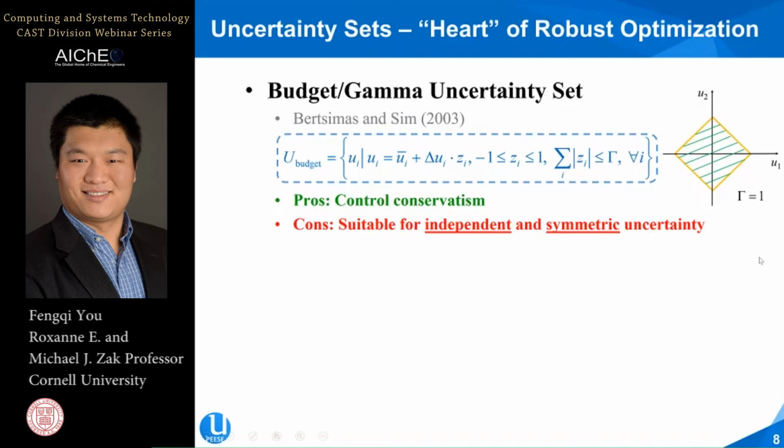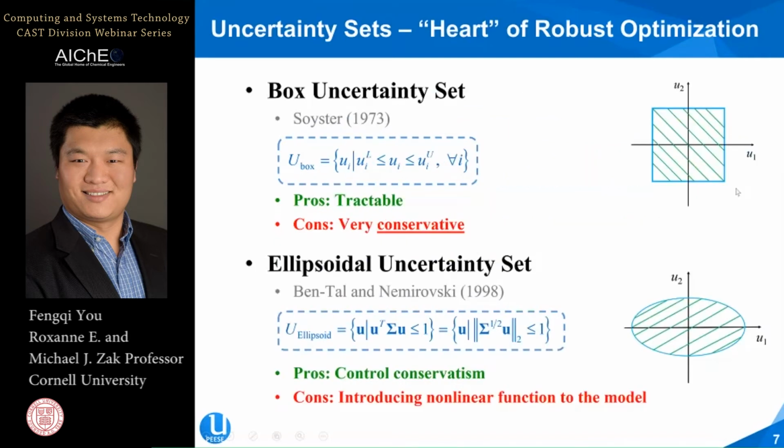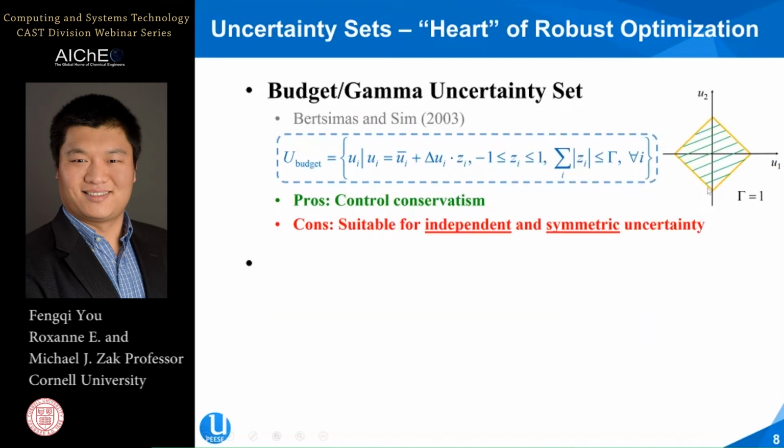So going to the year 2000, not too long ago, about 14 years ago, there's a very famous paper by Bertsimas and Sim looking at the budget, or what people sometimes call the gamma, uncertainty set. And the idea is introducing these budget parameters to control the conservativeness. So now what you can see is, compared to the previous cases, the box set is essentially the entire range from upper and lower bounds. The ellipse is a little bit better, and now with the gamma set, you do see a nice diamond shape in this particular case. Of course, we need to choose the budget parameter carefully and correctly. But still, the weakness of this kind of gamma set is that it's most suitable for independent uncertainty, and the uncertainty set is still somehow symmetric, without enough flexibility.